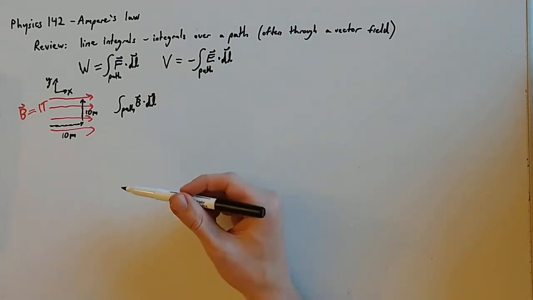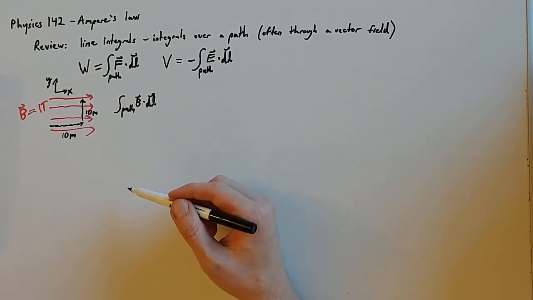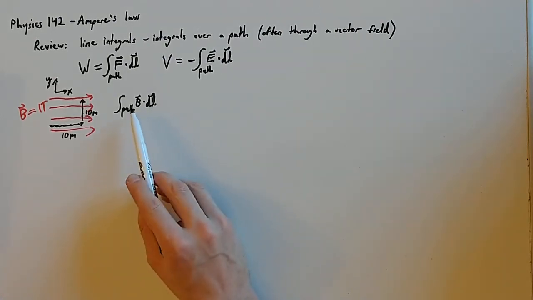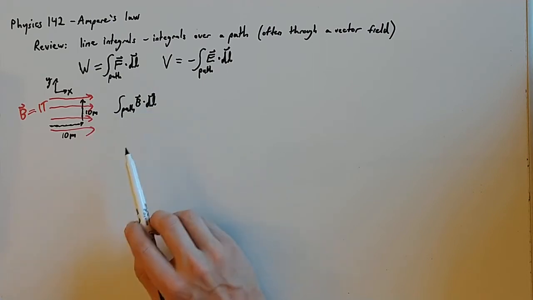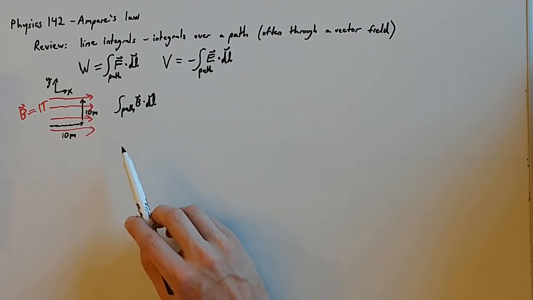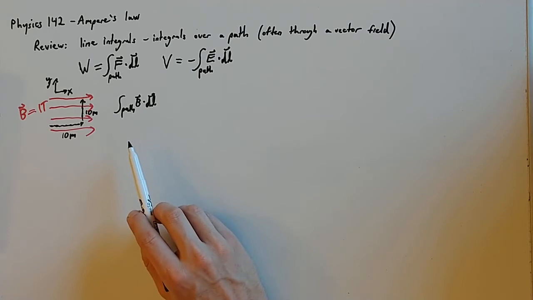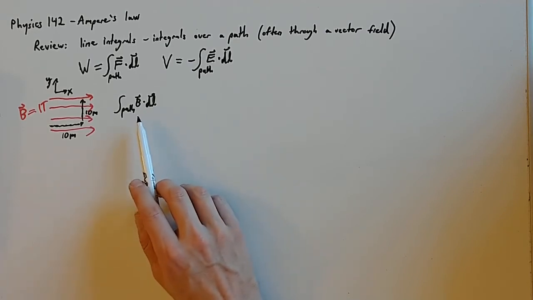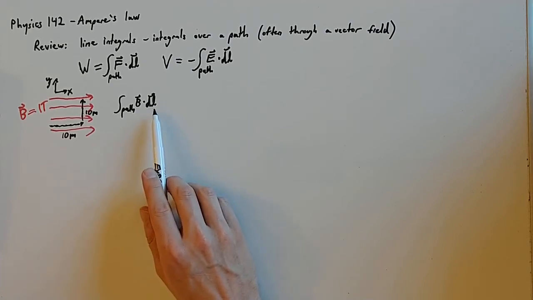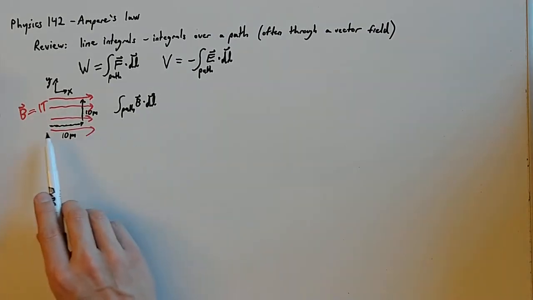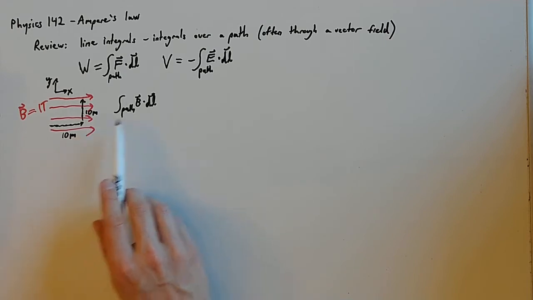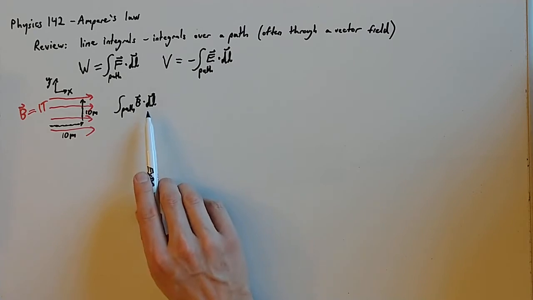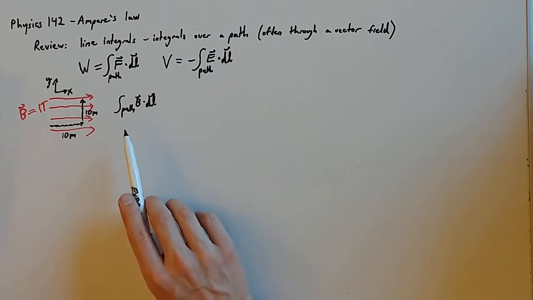All right, what if I do B dot dl? What's going to happen here? Well, with these path integrals, where we're integrating over one of these dot products, what we want to do is split the integral up into different pieces, the pieces where our direction changed. As long as we're going in one direction, this dot product will always be the same. If we change directions, that will change this dot product, and so then we need a separate part.